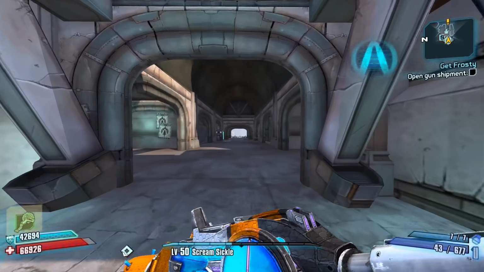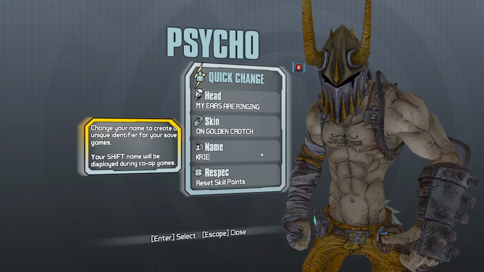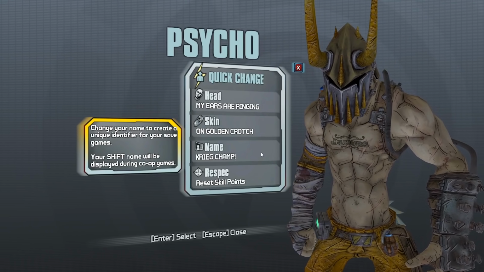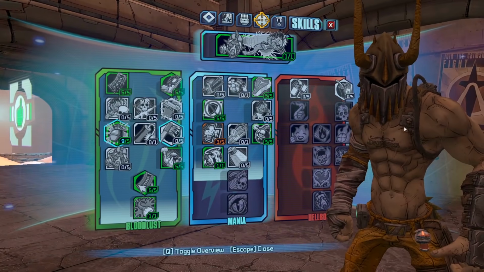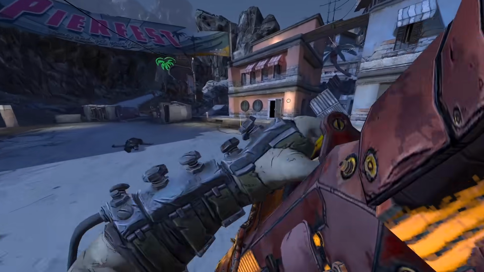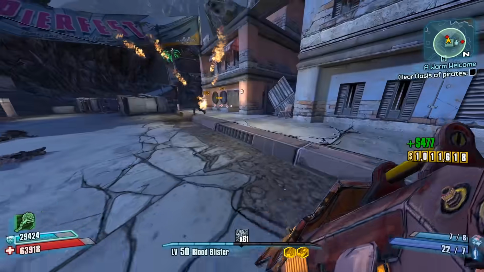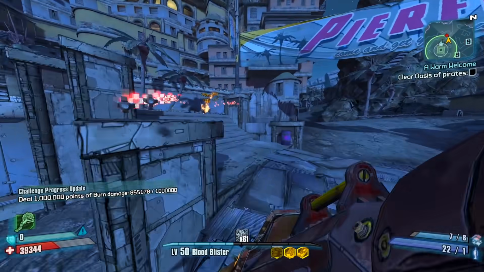It is time. New name. Let's go for day number 7. Let's do it. I'm doing it. Krieg Champ. Got it. Yo, Krieg Champ! New build. Boom. Do we even need slag? Nope. Bloodbath is perfectly balanced. Don't worry about it. This launcher's like instant. What the heck? Why is it so good?